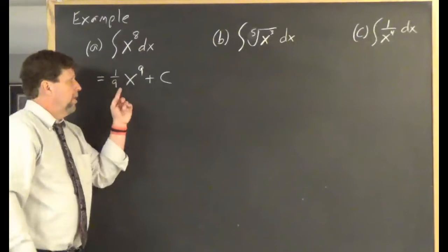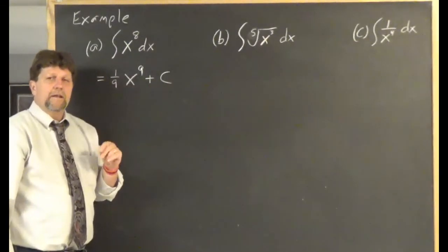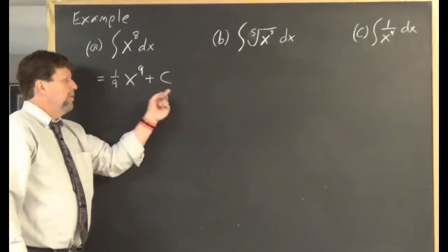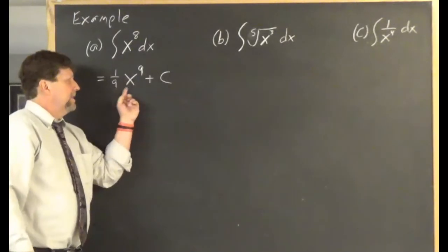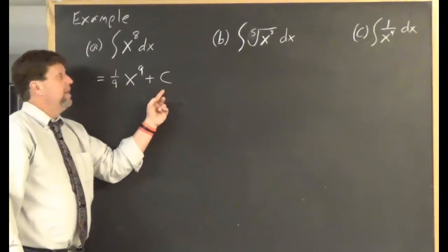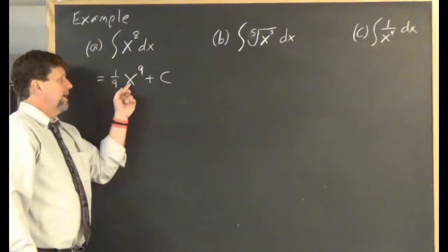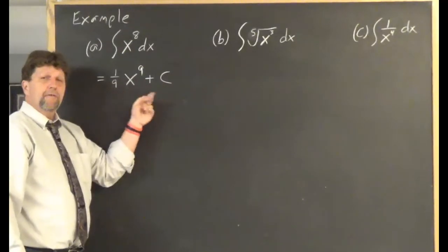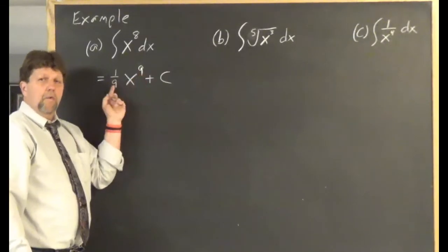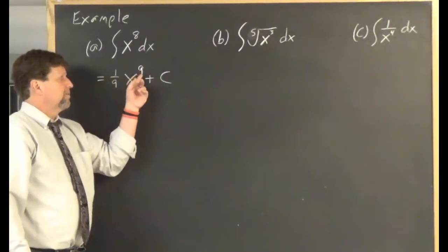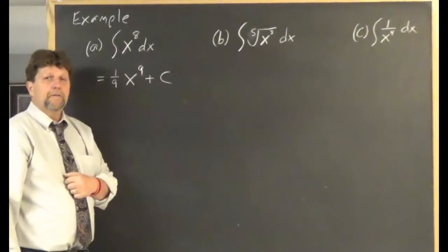And then I have to remember to toss on the plus c. So here's how you know if you really have done the integration problem correctly. It's how we started the section. You know this really is the correct antiderivative by differentiating. Differentiate this, and you better get the integrand. A quick check: the derivative of 1/9 x to the 9th plus c. If I were to differentiate this, the 9 would come out front. I'd subtract 1 from the exponent. 1/9 times 9 is 1. Subtract 1 gives me an exponent of 8. That's x to the 8th.